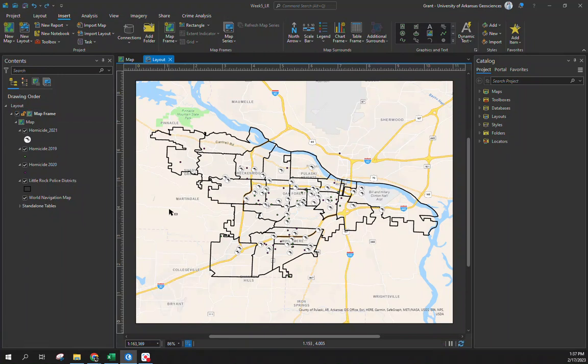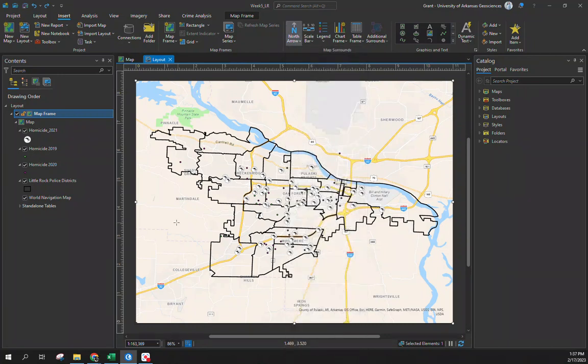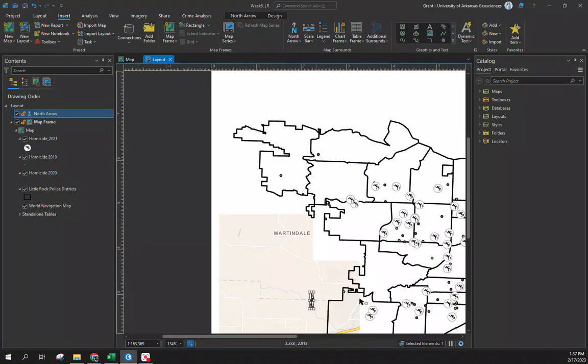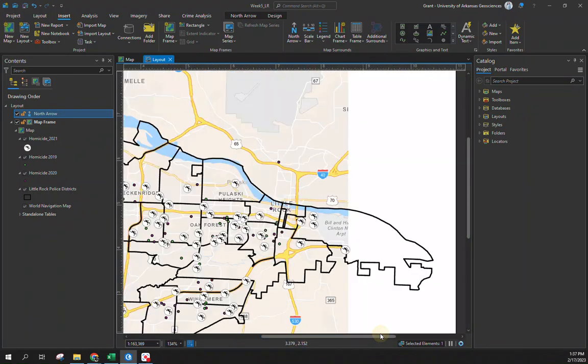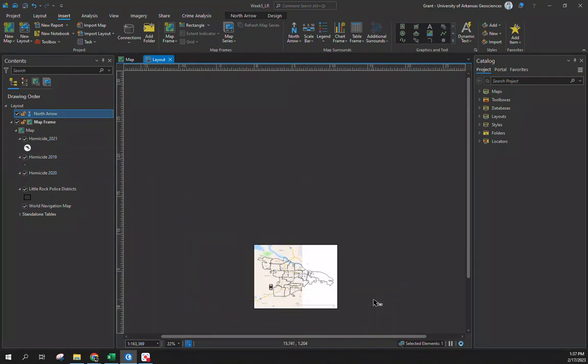So I can hit Control Z and draw another one to where it's more manageable, and you can zoom in and move things around at a smaller scale. I can zoom back out as well. There we are. It becomes a bit of a hassle at times. Oops.